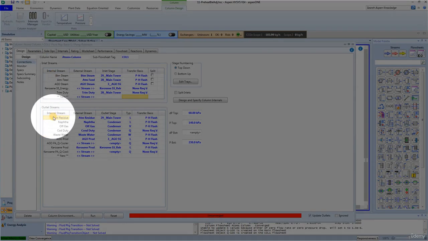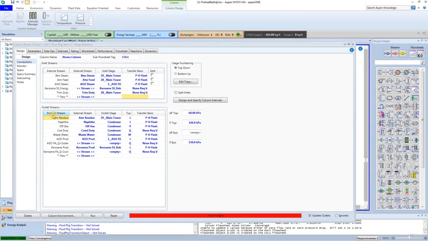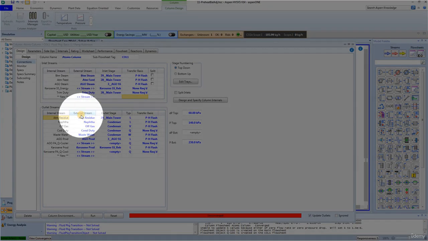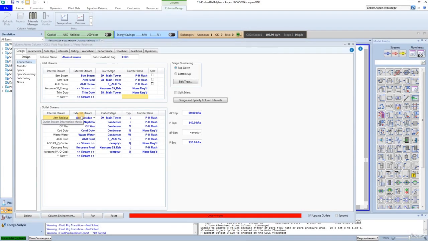Internal streams: a material energy stream that exists inside the column subflow sheet. External streams: a material energy stream that exists outside of the column subflow sheet environment. External streams merely represent the column internal streams out on the main flow sheet.